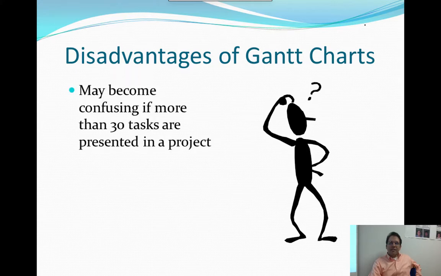Some disadvantages of a Gantt chart: it can be confusing if you have really huge projects. Back before computers, they would put big posters on the wall like what we have. That would be big long Gantt charts. And obviously if you had a lot of people involved, it could get really confusing to read these big huge charts. So instead, we're using computerized Gantt charts, which will just show us the information that we need to know.